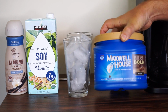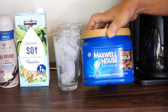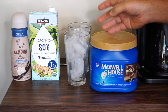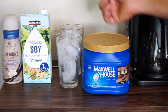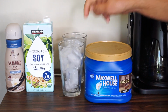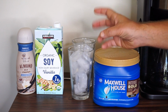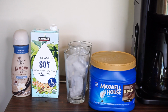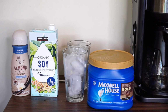And we really like this coffee because it's got those chocolatey notes and that dark roast. It just comes out really well. It transfers really well into iced coffee. So this is a pour over. We pour it over the cup, and then it actually does not come out watery. It comes out really delicious and really flavorful. So we're gonna get right to getting this brewed and show you guys how it's done.